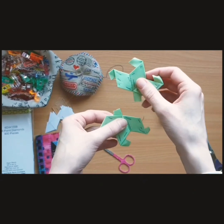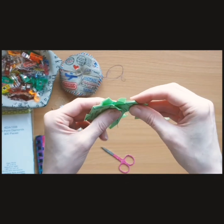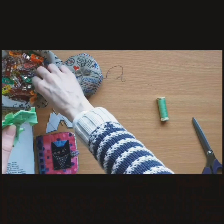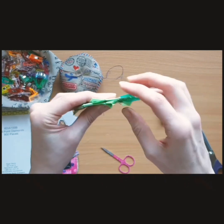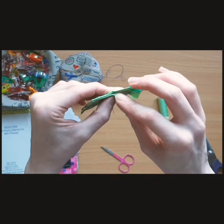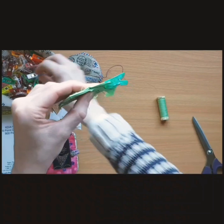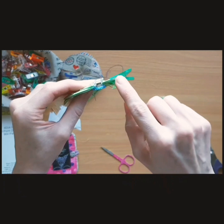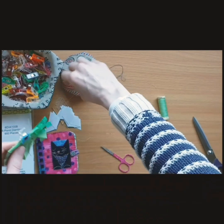So to join your 2 halves together, place them right sides together, and then I'm sewing left to right, but just flip it around if you're doing it the other way. I'm going to use my binding clip to hold this edge where I've lined it up in place here. I'm then making sure that this centre bit is all lined up, and I'm just going to fold that fabric out of the way so I can clearly see what I'm doing. I then use a clip to hold that in place, so I know that these key points where I want my pieces to meet are being held in place as I start to sew towards them.